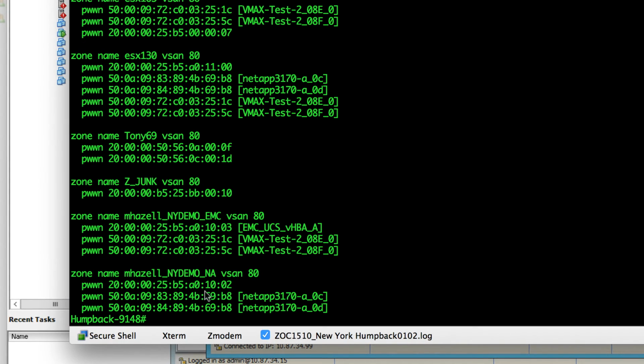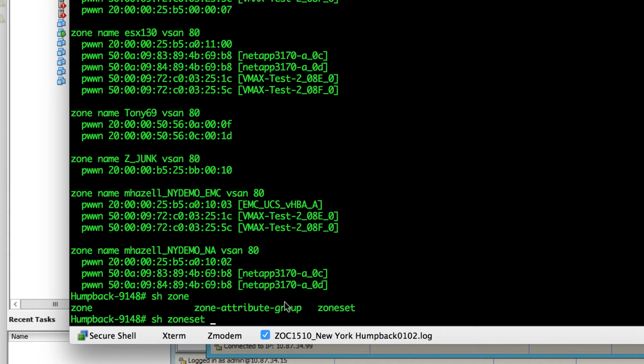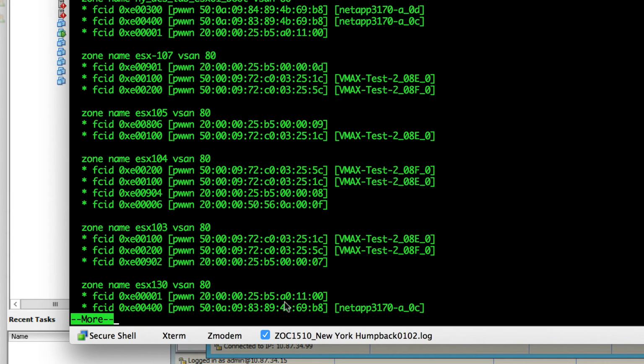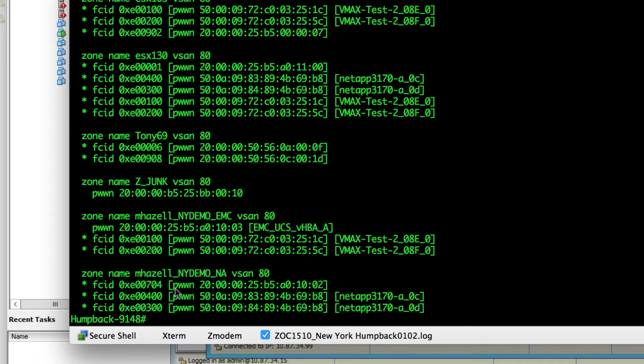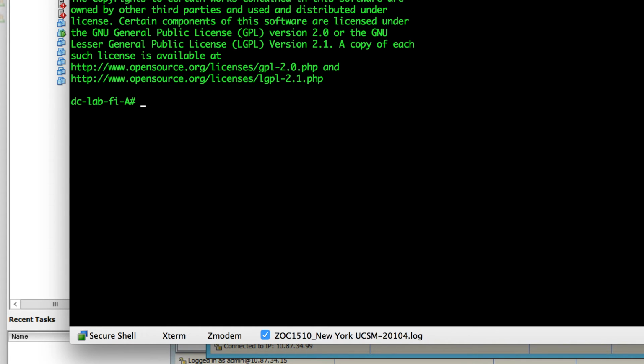We can see we have the EMC zone and the NetApp zone. After this configuration, we didn't actually activate the zone set. We waited until after this one is complete before the zone set is activated. So if we show zone set active, we should see here, this is the one we're concerned about as part of this demo. We can see that everything is as expected.